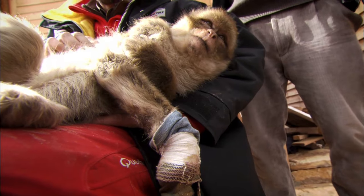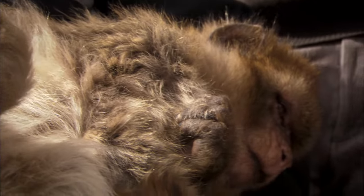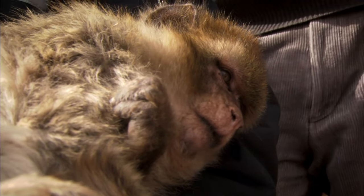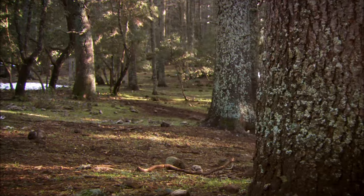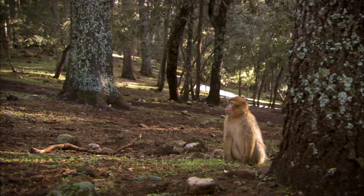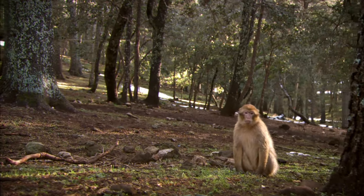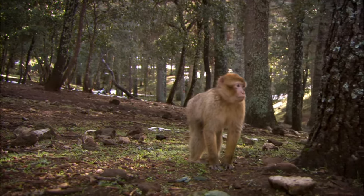The monkey population is declining. The rate of decline is 33%, with around a third disappearing each year. Deforestation, the pressures of grazing and of tourism, poaching, these are the major reasons for the inexorable decline in the numbers of Barbary macaques. There are only 15,000 still around today, some say fewer. How long will they survive before they, like the Barbary lion before them, have to give up their place for good?